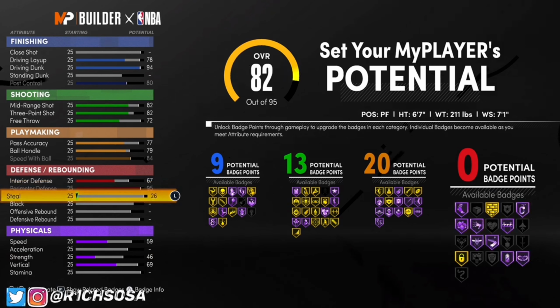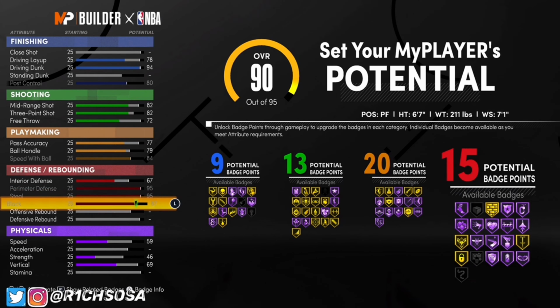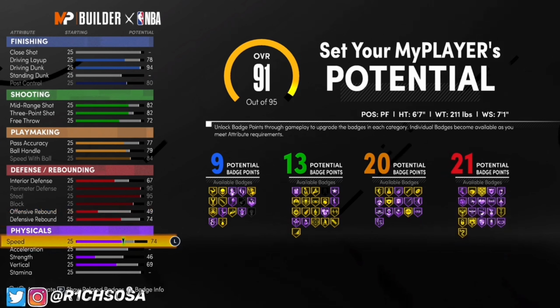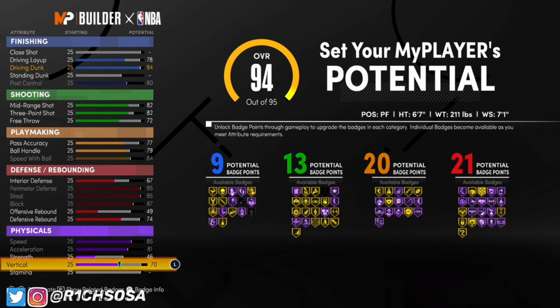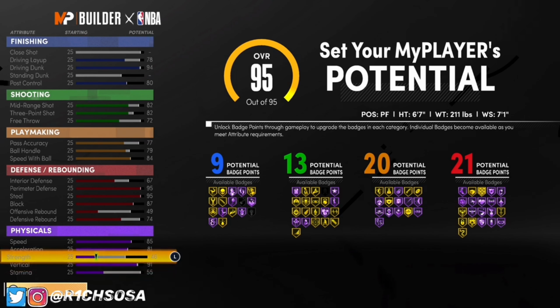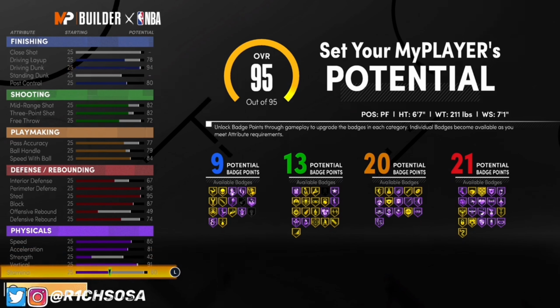Now on the defensive side, go ahead and put that interior to a 67. Max out your perimeter, max out your steal, and the same thing with your block. Then when it comes to the rebounding, go ahead and bring up that defensive rebound all the way up to a 74. Bringing the offensive up to a 49 for 21. Now, the badge setup for this build is honestly super nice, getting all of the contact dunks and pro dribble moves. Then when it comes to the physicals, max out your speed, acceleration, vertical is going to go to a 91, and then the stamina is going to be a 60 with a 42 strength, y'all.